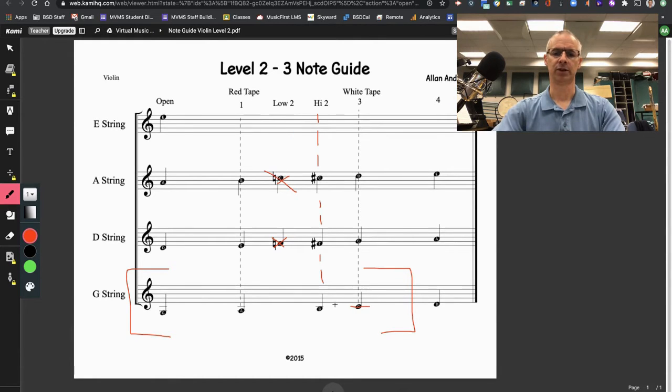So the number of ledger lines is very, very important here and where the note is in relation to them. The C is on the first ledger line. The B is below the first ledger line. The A is on the second ledger line, and the G is below the second ledger line.